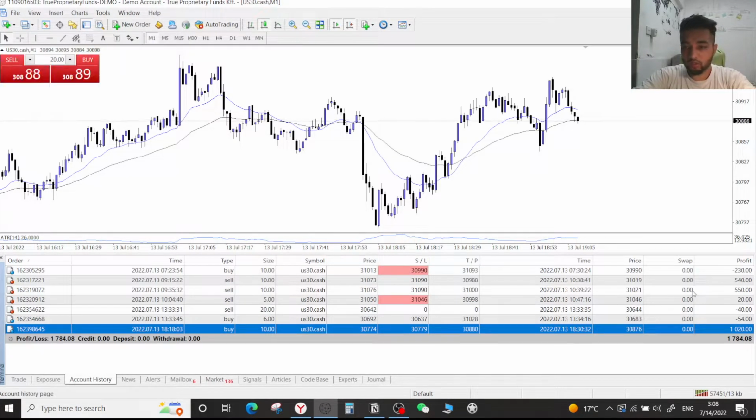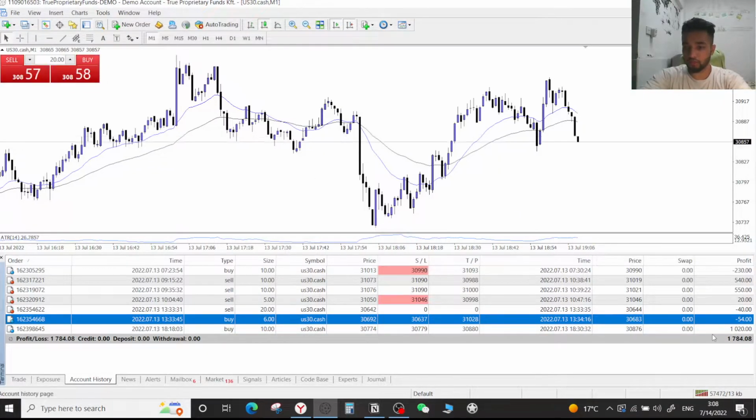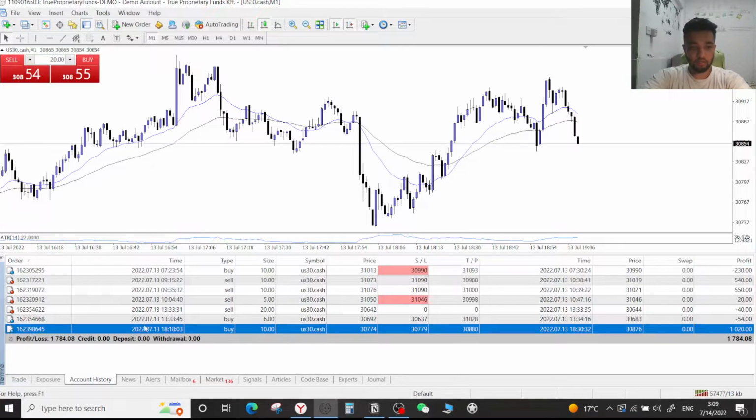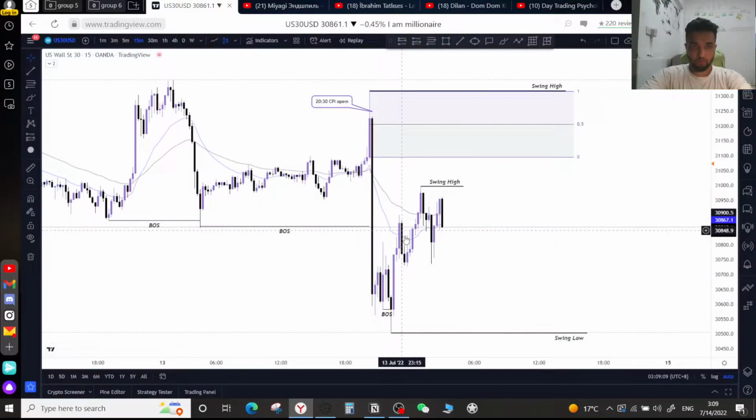So in the account history, these are the trades I took. One hit stop loss, the second hit TP, the third trade hit TP as well, then there was another break even trade. After that, these two trades were the mistakes. I could avoid them. I was just playing around here, then boom, it is what it is. So I entered with another 10 lots and made around 102 pips, which made me $1,020 in profit. So let's go back to today's price action.